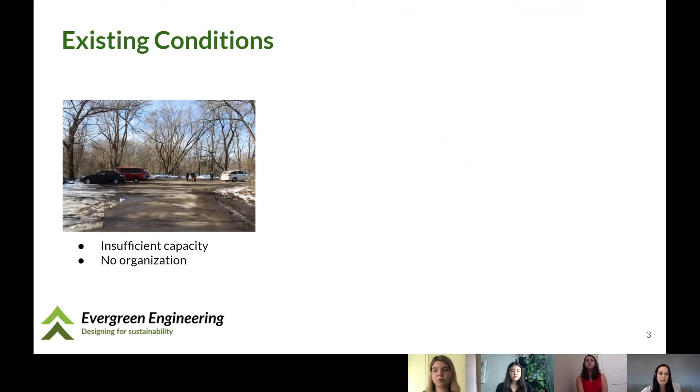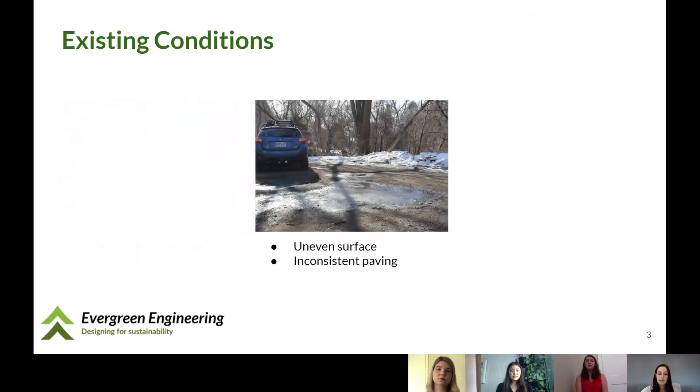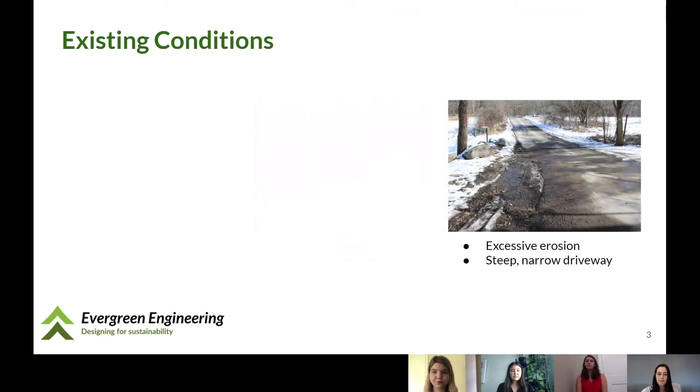The photos show that the lot is disorganized without any delineated parking stalls or circulation pattern. It's also undersized for the number of visitors Rock Meadow receives, only having capacity for about 12 cars at a time, which causes cars to park along the main road. There is also an unevenly graded and inconsistently paved surface throughout the driveway. These conditions, combined with the lack of any stormwater management system, caused puddling after any storm event. The driveway is very eroded and is steeper and narrower than regulations allow, causing issues for accessibility and two-way traffic. Other challenges include dilapidated signage, no habitat boundaries, poor security, and a land management issue as Rock Meadow spans two properties.